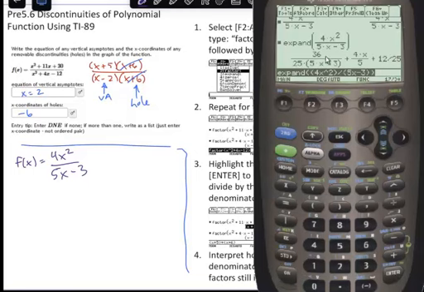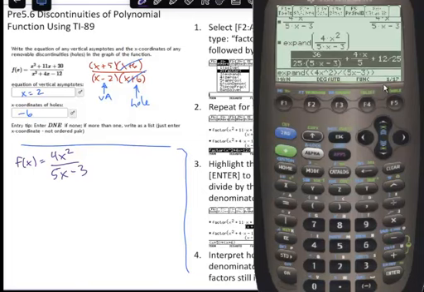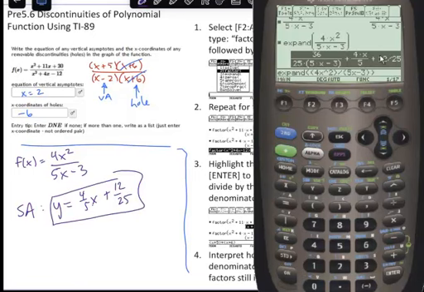Okay, but if I use the expand command and do this, what I'm going to notice here is that I have my remainder first. The remainder we can disregard. All we need to write for our equation of the slant asymptote is this part right here, the whole part other than the remainder. So the slant asymptote is located at y equals 4/5 x plus 12/25. Okay, and so that's how you can find your slant asymptote and do any long division. You can just use the expand command as well.